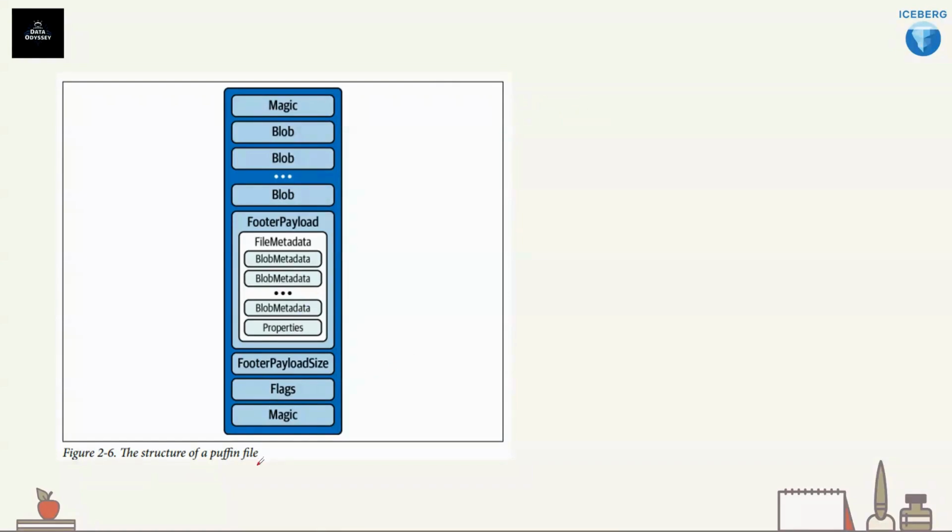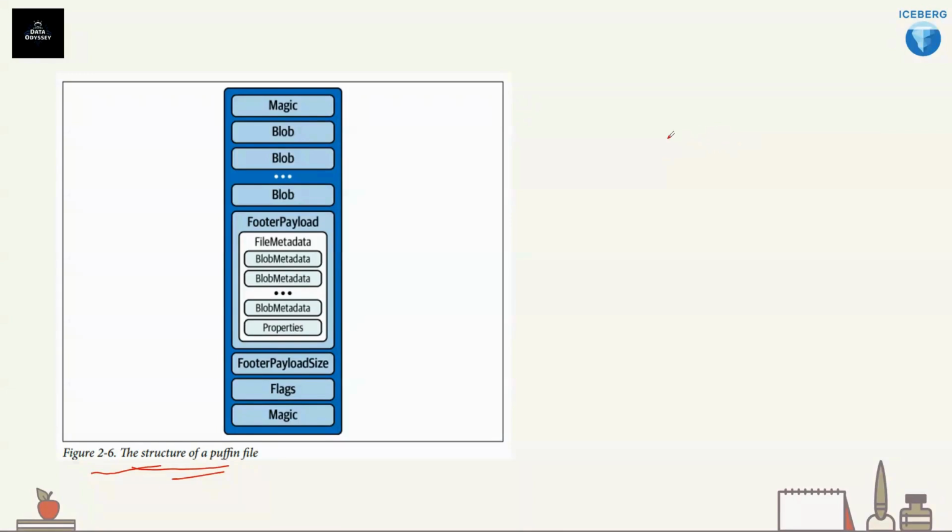And I would tell you at this point of time, no need to understand altogether. But on the screen you can see what's written over here at the bottommost part is the structure of a Puffin file. Okay, it's a bonus part. If you want to listen to this thing, do listen. If you don't want, that's also okay, because whatever was important I've explained it to you.